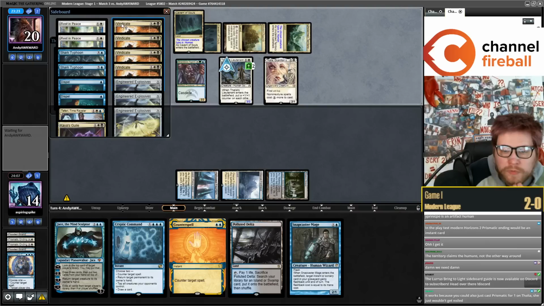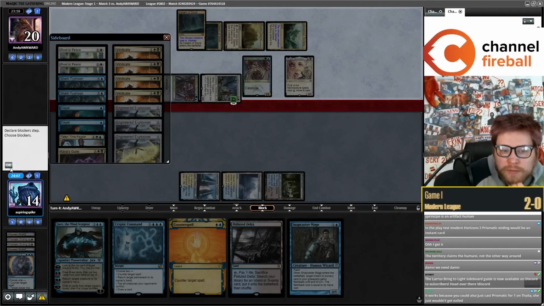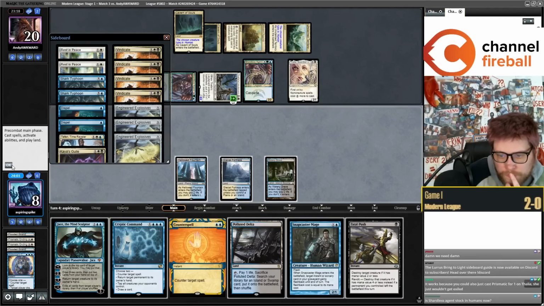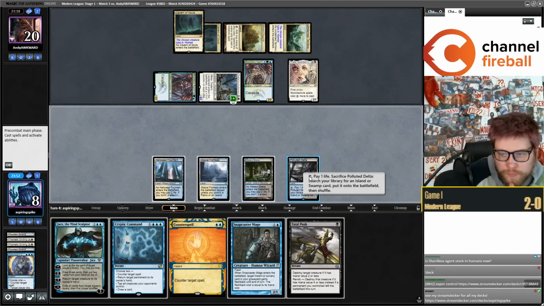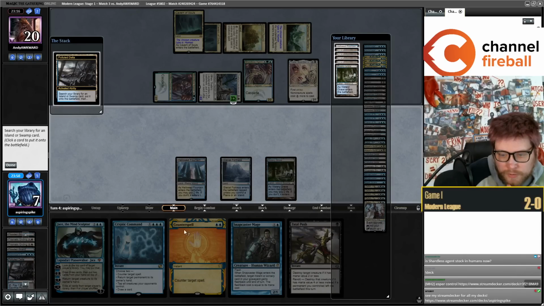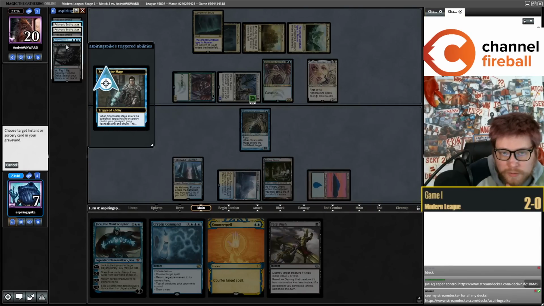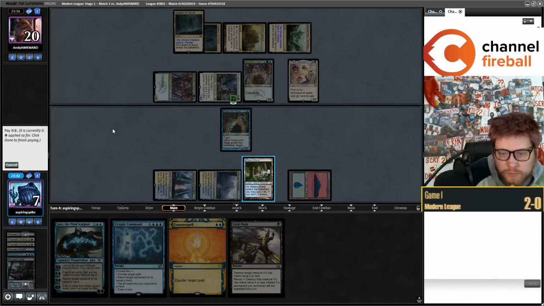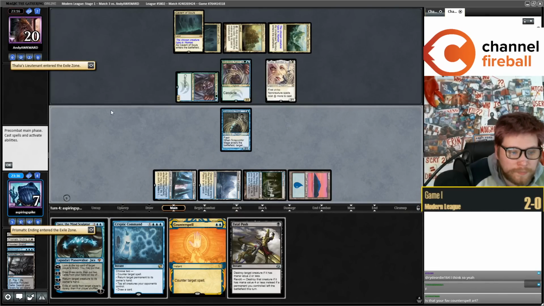We'll snap Prismatic End on Lieutenants. Is that better than...? Can't go Push, Snap, Push. I think I'm going to go snap Prismatic End on Lieutenant here. Block this. Hope to maybe draw another Prismatic End for next turn.